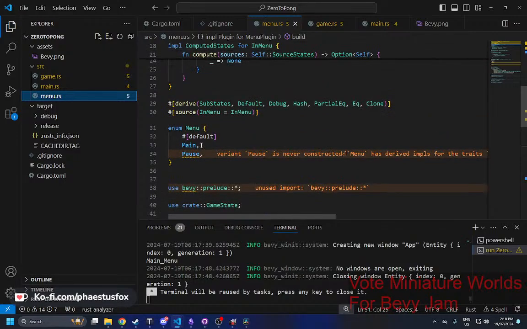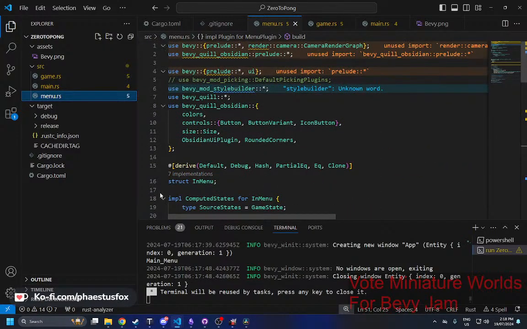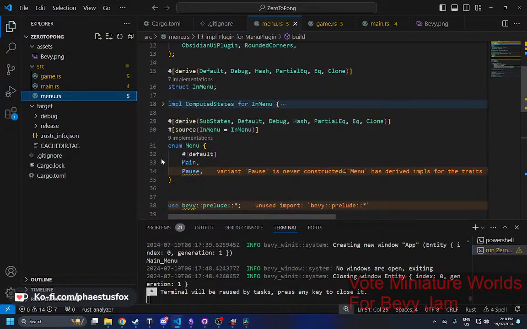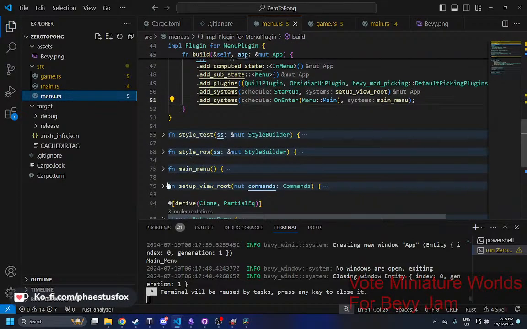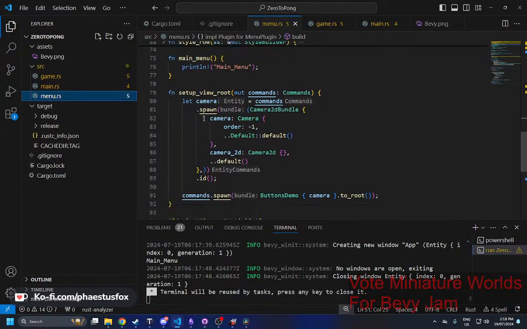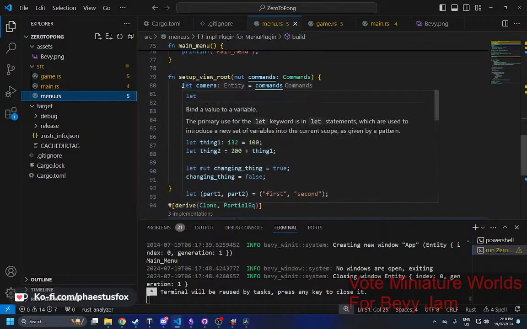To spawn the main menu, we need to explore and expand the main menu thing here, which is going to be basically just a copy of this.